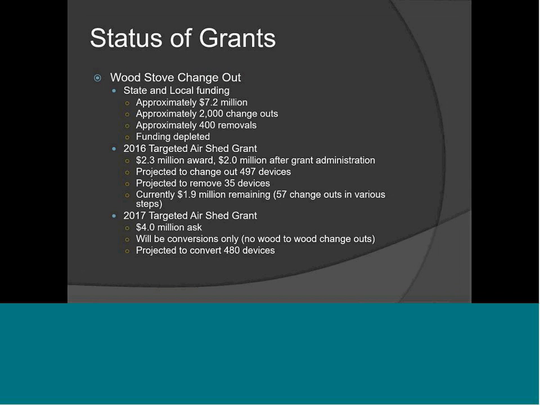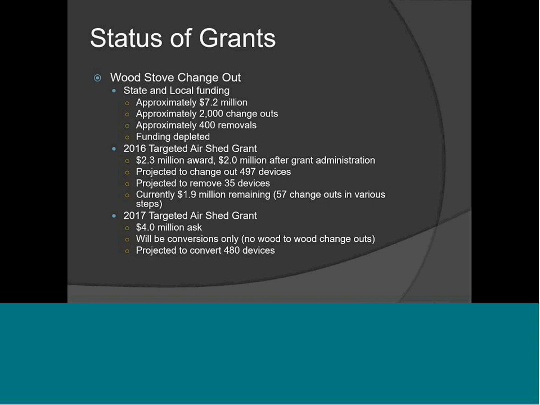I wanted to throw up some stats on the wood stove changeout grants we have. For those of you who are familiar with the program, these grants are so that residents can get some sort of subsidy to change out their older, dirty device for an EPA certified cleaner burning device, which will hopefully have the result of reducing emissions. The history started in 2010, and it's approximately $7.2 million on around 2,000 changeouts and 400 removals.